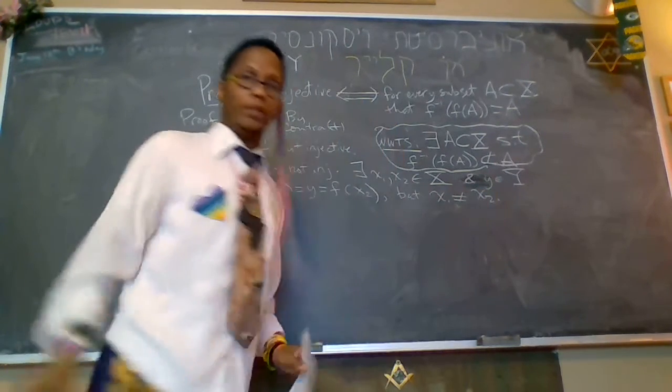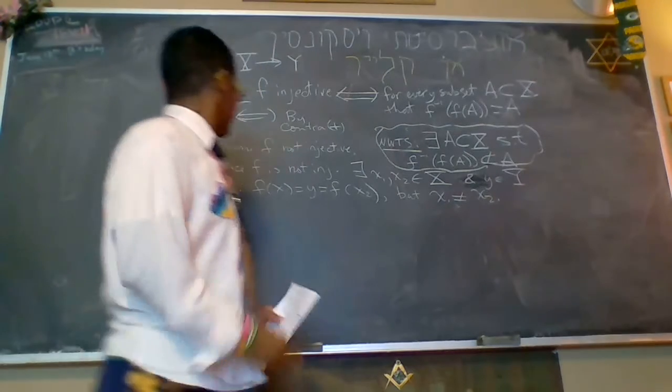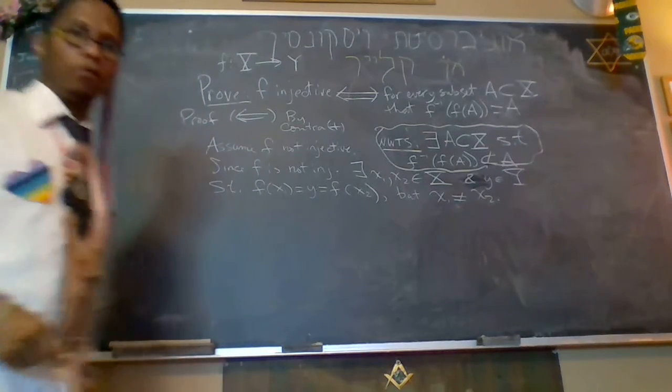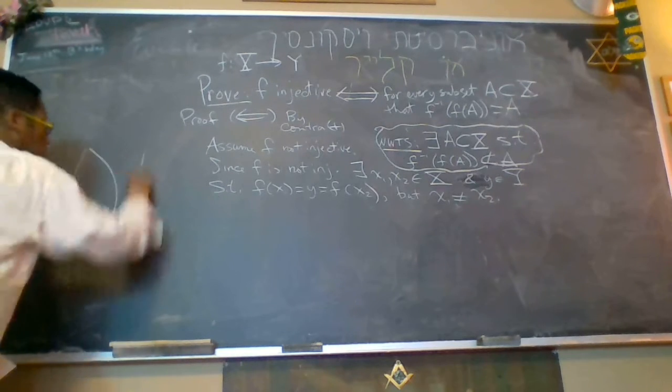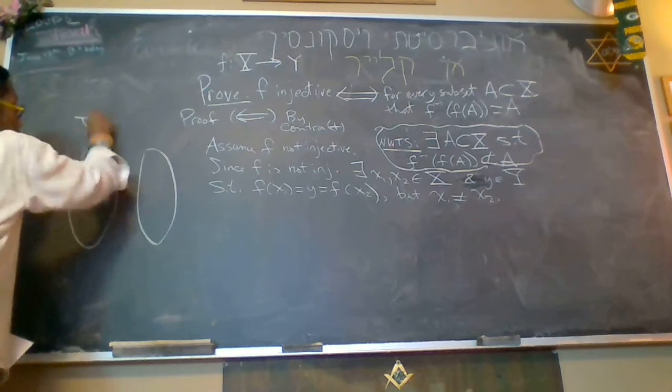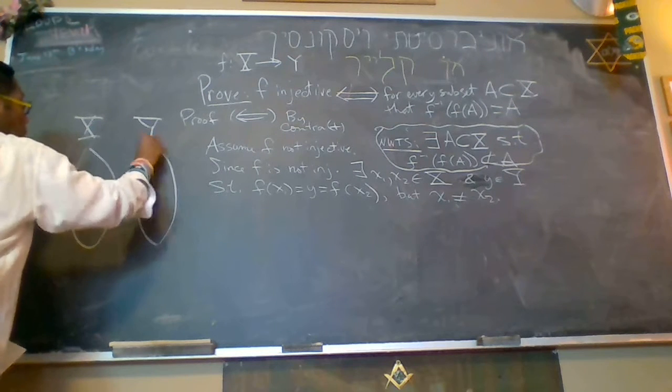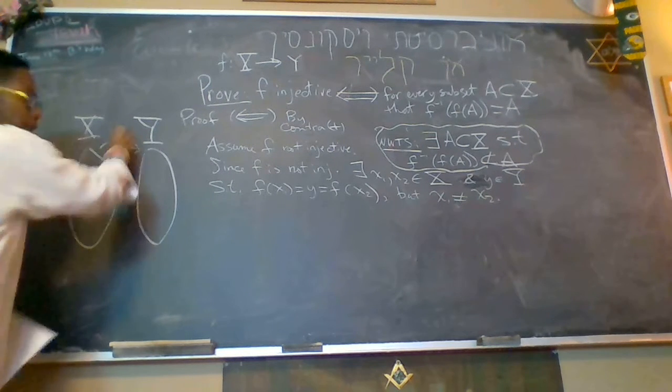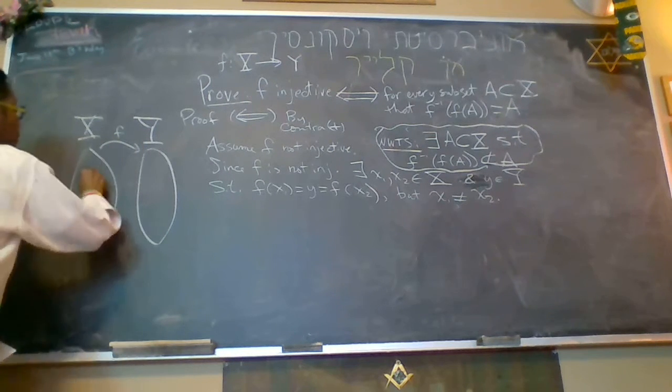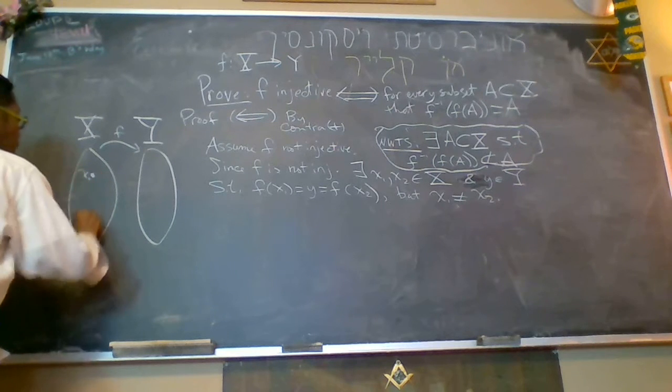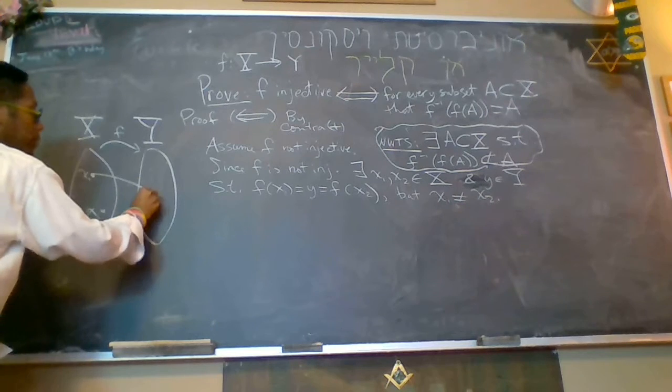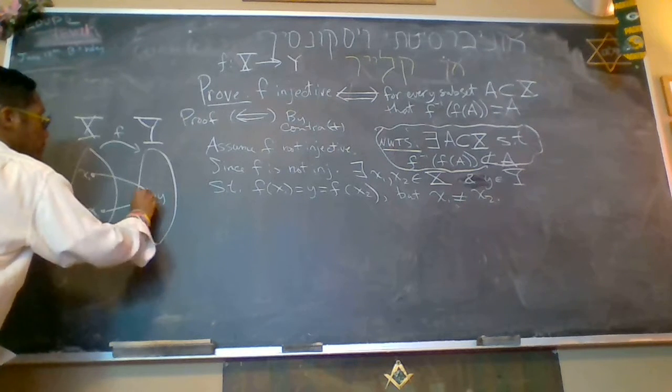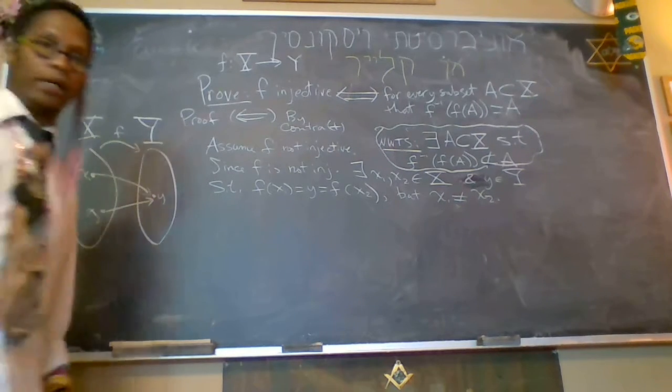That's what we mean to not be injective, right? So let's draw a helpful picture. An image might help here a bit. We have x, we have the set y, we have the map f that goes from x to y. We have two elements, x1, we have an element x2. They both map to the same point y, and I'm claiming that x1 is not equal to x2.